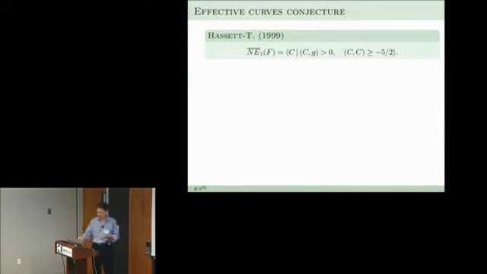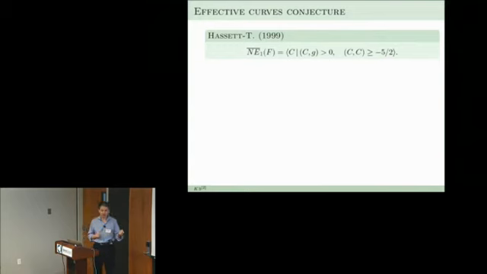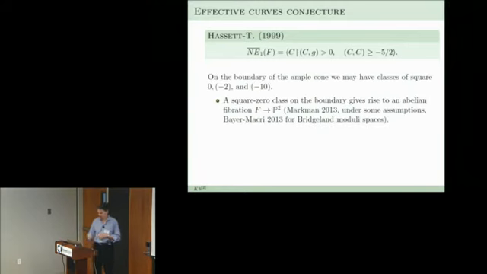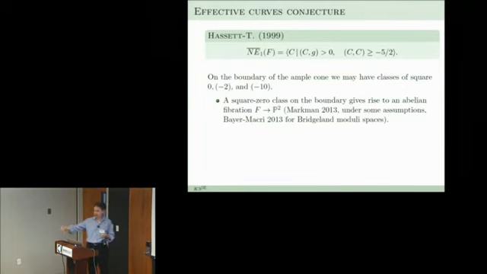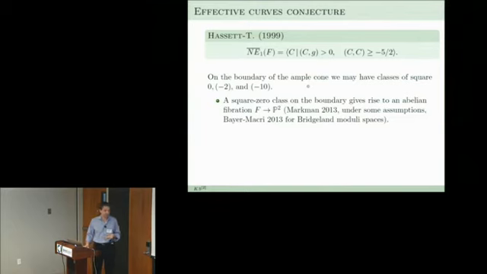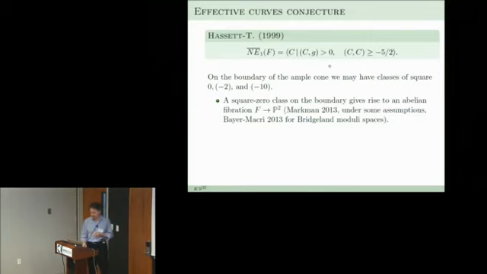We put forward a preliminary conjecture: the effective curves conjecture. An effective curve class intersects the polarization positively and has square greater than or equal to minus 5/2. For K3 surfaces the corresponding inequality was minus 2; here we ran into minus 5/2. On the boundary of this cone the allowed classes are: square 0, square minus 2, and square minus 10. The square-zero class is an analog of an elliptic fibration on a K3 — it gives an abelian surface fibration.